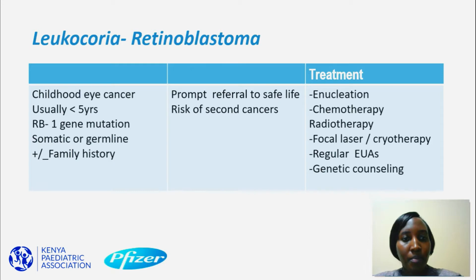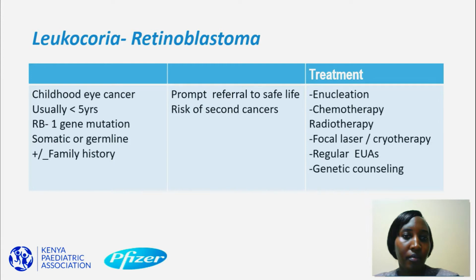What is very important about retinoblastoma is that you need prompt referral in order to save life. And in many cases, one may not be able to tell whether the white reflex is from the cataract or from the retinoblastoma. So what is very important to note is that any child presenting with a white reflex needs urgent referral so that they can be evaluated for either cataract, retinoblastoma, or any other condition that can cause leukocoria.